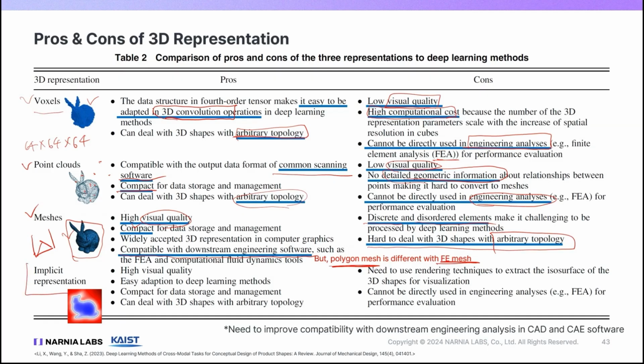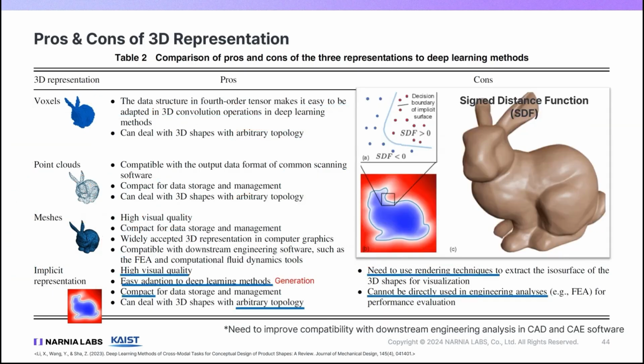And now the next method I want to emphasize more is implicit representation. This method is currently receiving more attention than traditional representations. Let me introduce this in more detail. To begin with, let's explore what we actually mean by an implicit representation. In many cases, this concept is more specifically referred to as a signed distance function, as I will make sure to explain in greater detail later on.